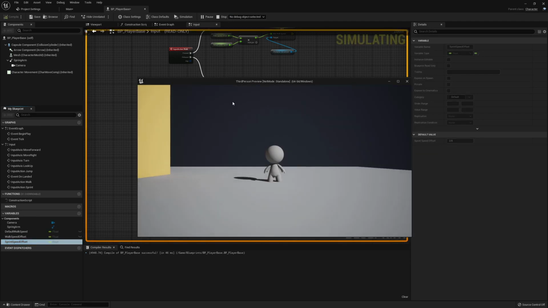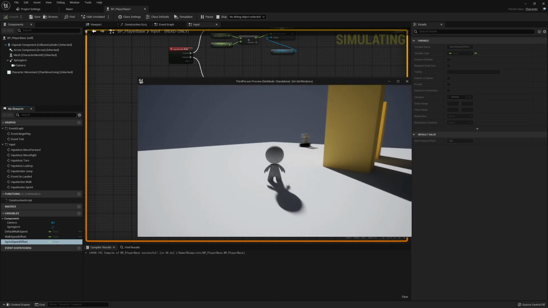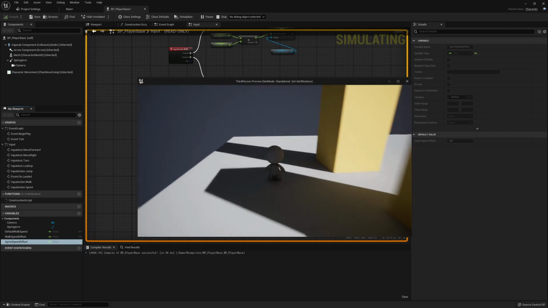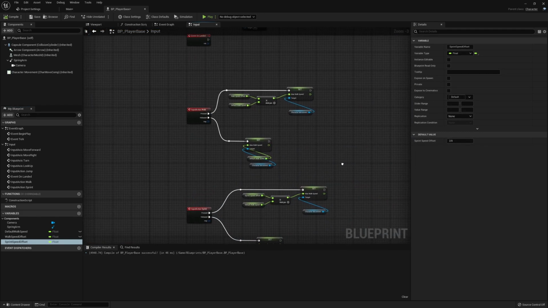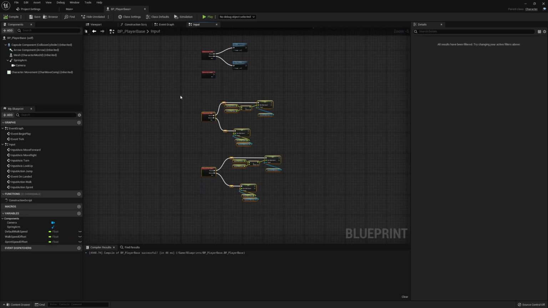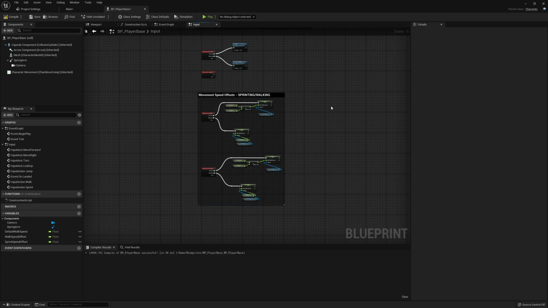So this will work again. We know that's pretty much going to work immediately. So we're going to come in and we can now sprint. So we're getting that 2.5 times speed. We let go. We're going back to normal speed. So sprinting and walking, also very easy to implement. And these are pretty much as in-depth as we need to go. So I'm going to create a comment around these and we'll just call this the movement speed offsets. And in fact, I've just added a kind of post note there saying that this is to do specifically with the sprinting and walking. So again, it's very easy to find where these are in the input graph.